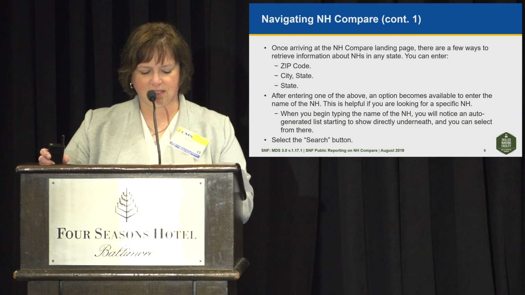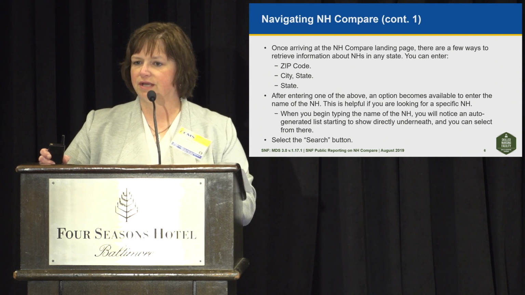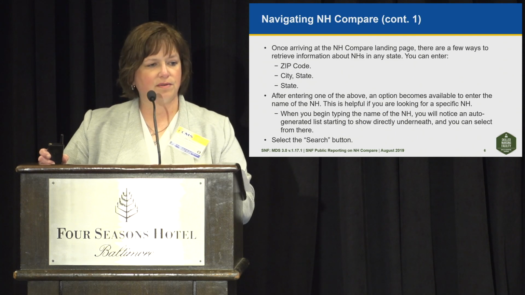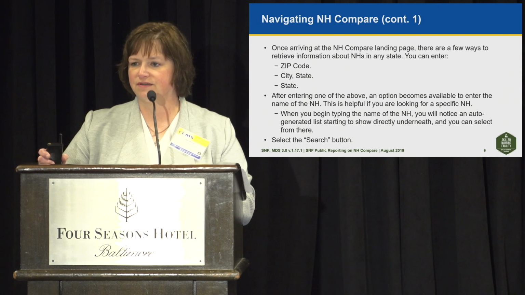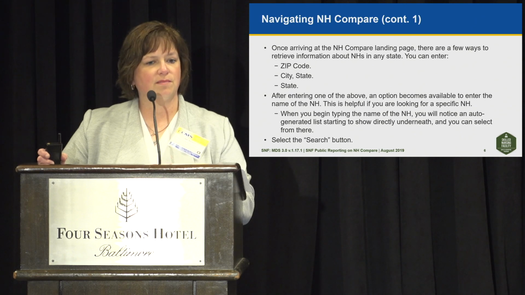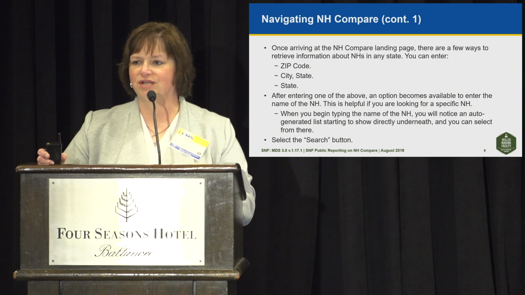If you choose to search for a specific provider, once you have entered your desired criteria, that being the zip code, the city and state combination, or the state, then you will be allowed to begin entering the name of the nursing facility in a text field box. Once you start entering the name of the nursing facility, the web page will automatically populate for you a list of those providers that match the search criteria that you've entered.